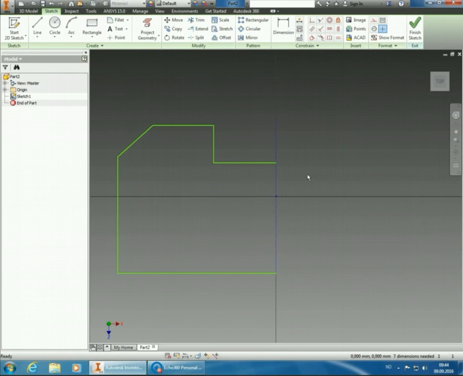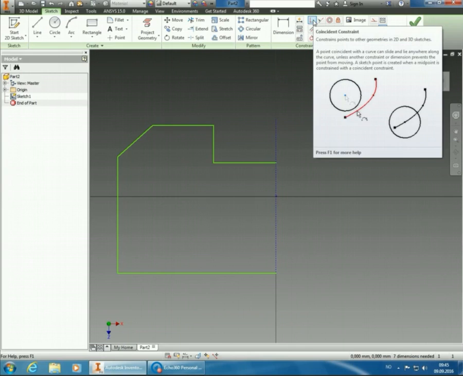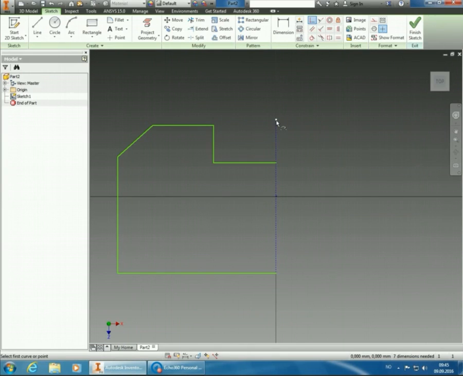There is one thing now that I want to do before I start putting the dimensions in. And it's the fact that I've connected to the symmetry line down here, but I have no connection to the endpoint up here. And I would like this endpoint to stop when it reaches the same height as this line. So I'm going to use the coincident constraint. Then I choose the endpoint of the symmetry line. And then I choose the line itself over here, which means that the endpoint will stay on the same line. So now it actually lifted the line so that it would stay with the endpoint.